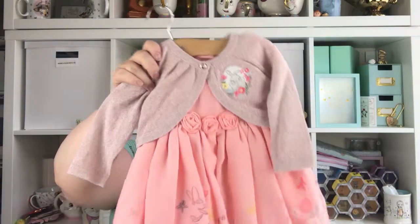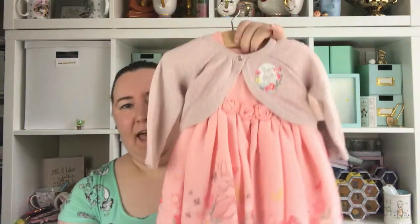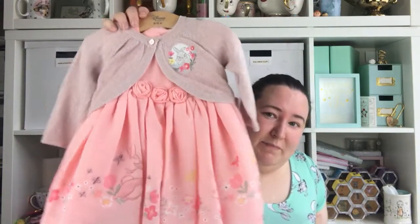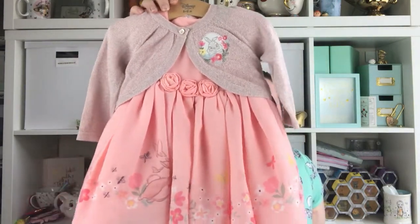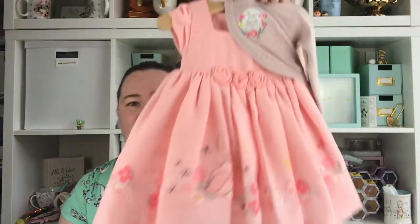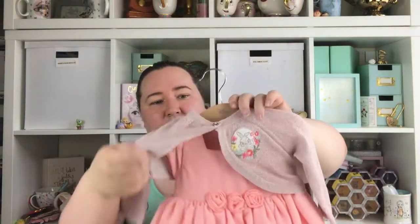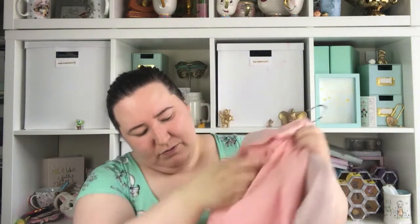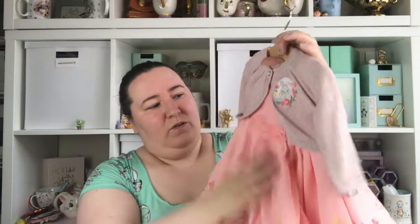And then finally, this probably isn't very summery because it is quite heavy, but I wanted this dress for ages — it came out spring time and it was £30. I think £30 is extremely expensive for a baby dress, but it's now half price in the sale at just £15. For when it gets a bit colder in the summer, or for birthday parties and going out, it's just a really super nice dress. It comes with this gorgeous little cardigan with Miss Bunny on it. It's got some tulle underneath and it comes with some little knickers again. So gorgeous — just £15 now in the Disney Store.